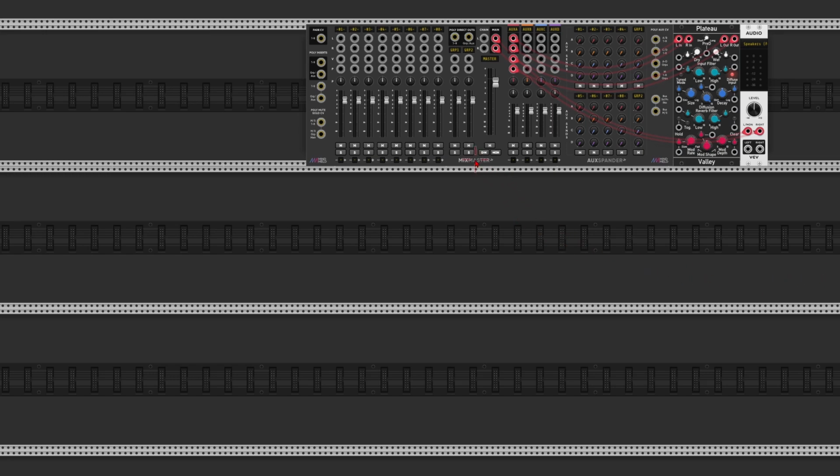There is a Mixmaster Junior mixer and its Aux Expander Junior from MindMeld, and a Valley Reverb from Plateau that's set up as a send effect. The Aux A output goes into the Plateau input, and the reverb output goes back into the mixer. As a send effect, the dry incoming signal is completely muted, and the wet reverb effect is set to 100%. There is a bit of modulation depth applied, and the lows and the highs on both the input filter and the reverb filter are closed down a little. And then the output of the mixer is sent into the audio output.